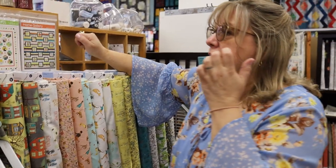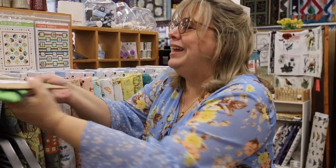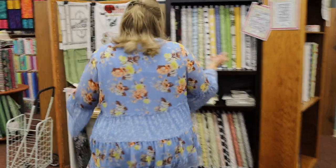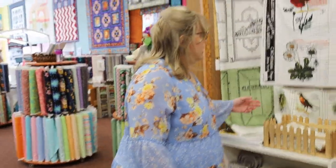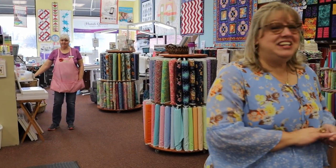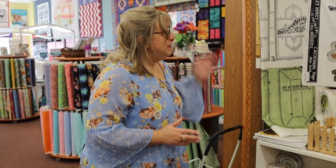One more fabric — I kind of don't think I even have to show you this fabric because it's selling so fast. It's right across here. It's going very quickly — I don't even know how people find out we had it. Should we show it or not? Let's just talk about it. Betty has already made something with it, and she's not a fast worker, but she bought it on Friday and made something on Sunday. It's already hanging in her living room — that tells you how fun it is.